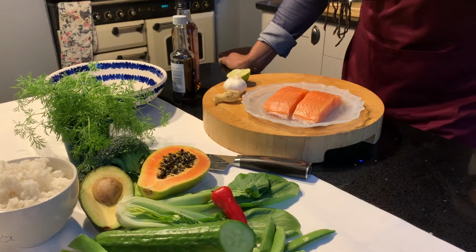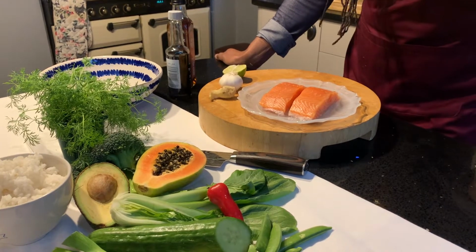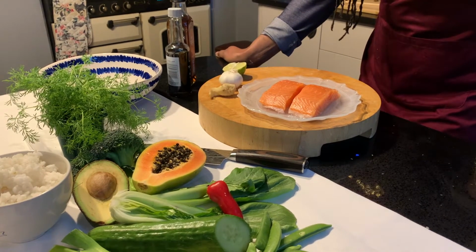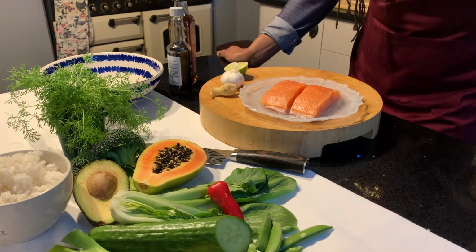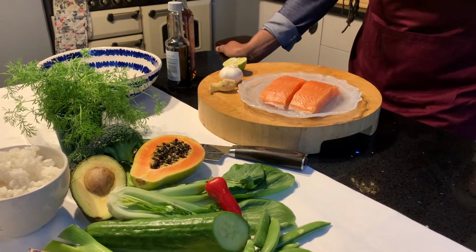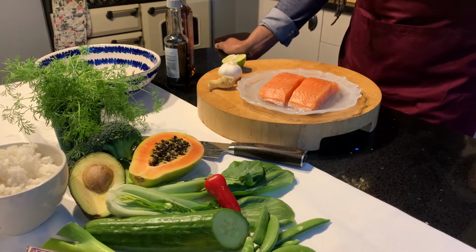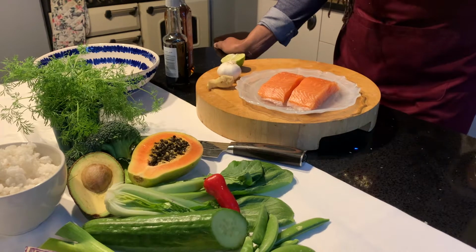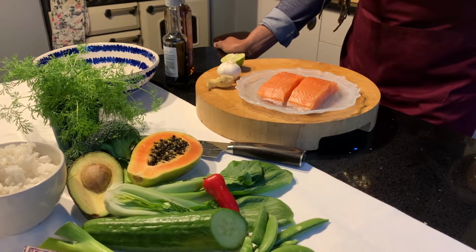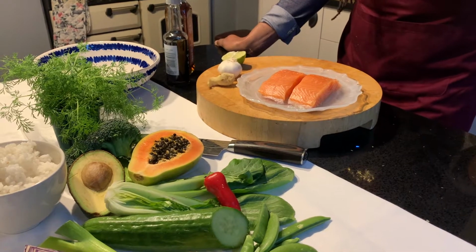Poke bowl today, which is a traditionally Hawaiian dish, and poke means to slice or cut. Traditionally, it's served with raw fish, and it's usually salmon or tuna that has been cut and marinated. And it's served with a combination of vegetables, which again have been either sliced or cut and pickled in a variety of ways. So that's what we're going to do for you today. It's really beautiful, and let's hope you enjoy.